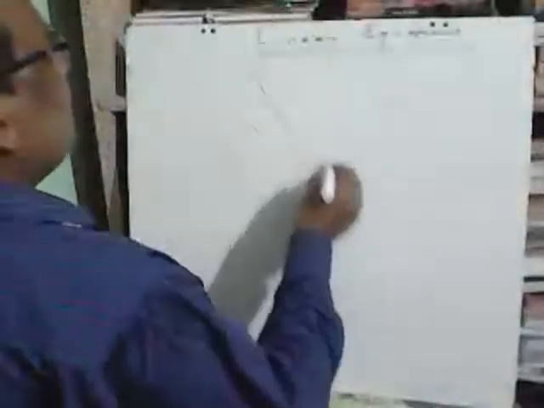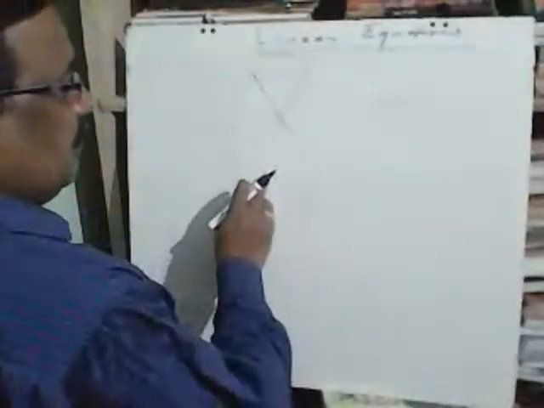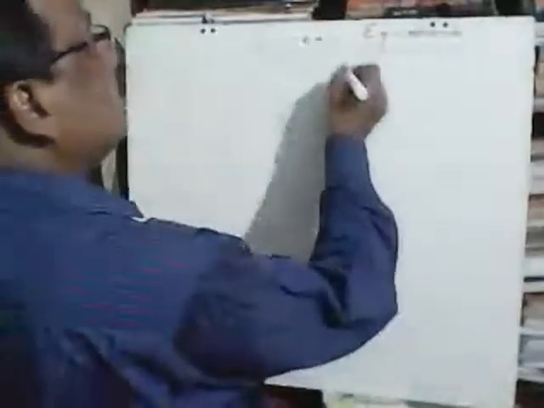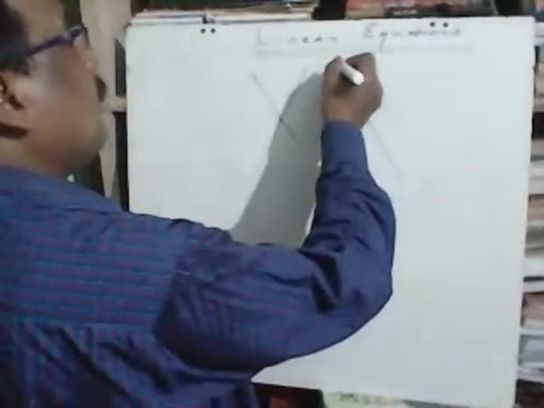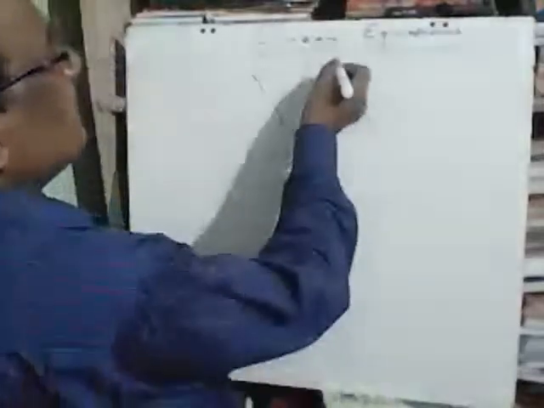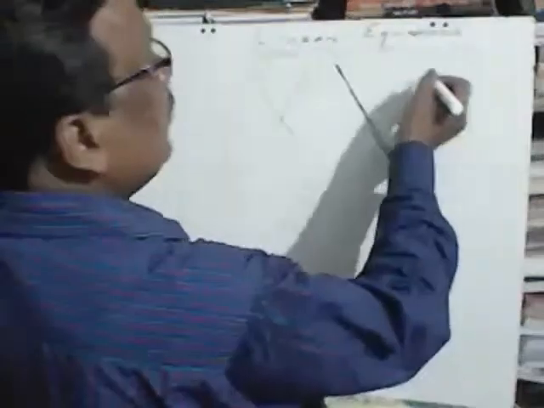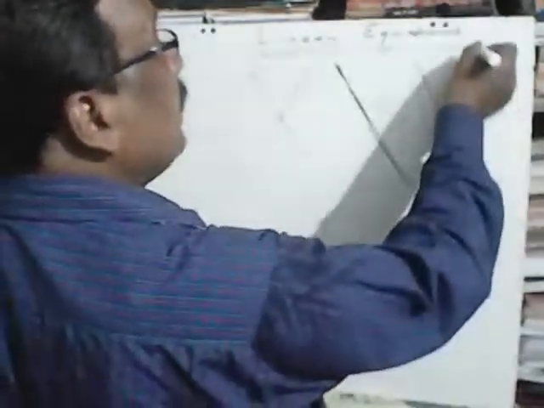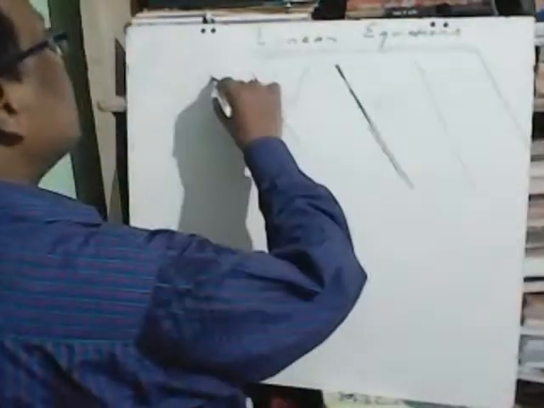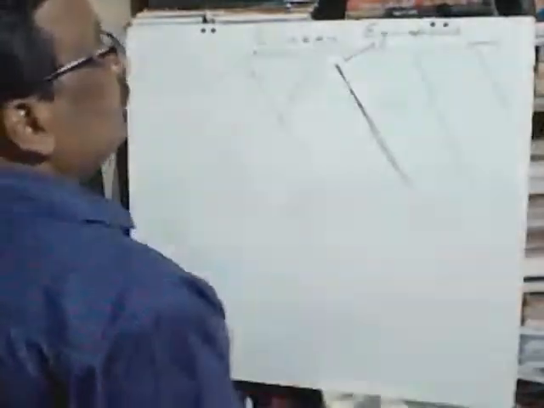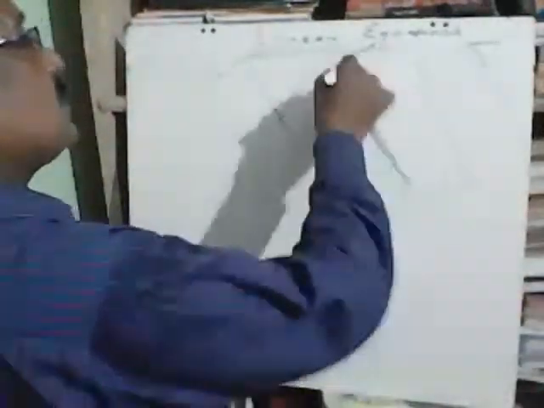If two lines are drawn, they may intersect each other at one point. Another case, they may be drawn one upon another. Coincident lines, one upon another. And the third case, they may be parallel lines. This is case 1, suppose, case 2, and this is case 3. Two lines are parallel here. Here two lines are coincident to each other, one line upon another line. And here they intersect each other.